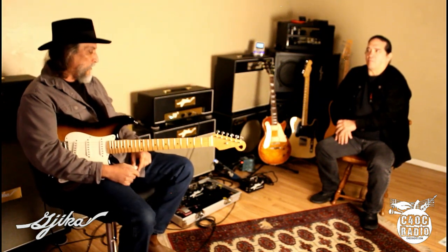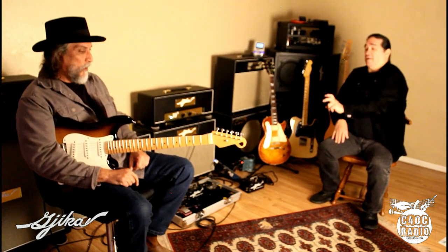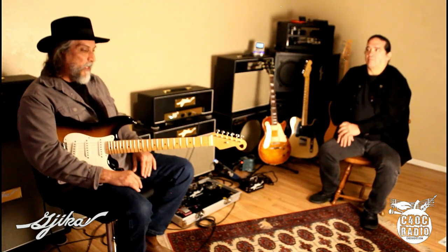There it is, and if you want to know what gain is and how much gain and all that stuff, that's only set on around 10:30, 11 o'clock, the gain control. So it's about what a cranked amp would do. Okay, so you can turn that gain up substantially more. Right, and just doing that is one thing, but then having the feel of a cranked amp.